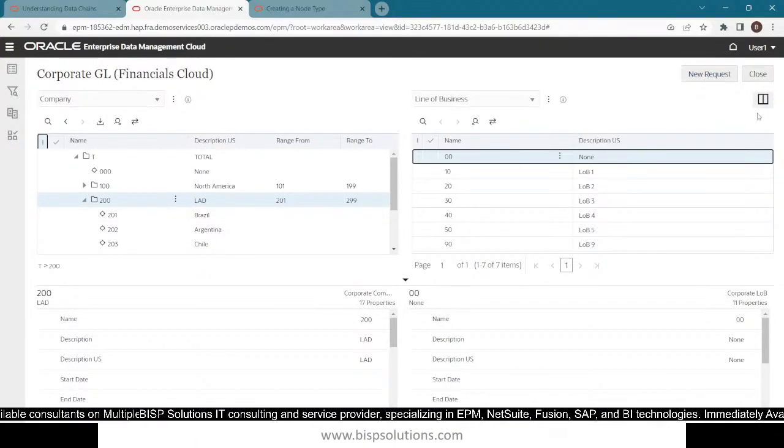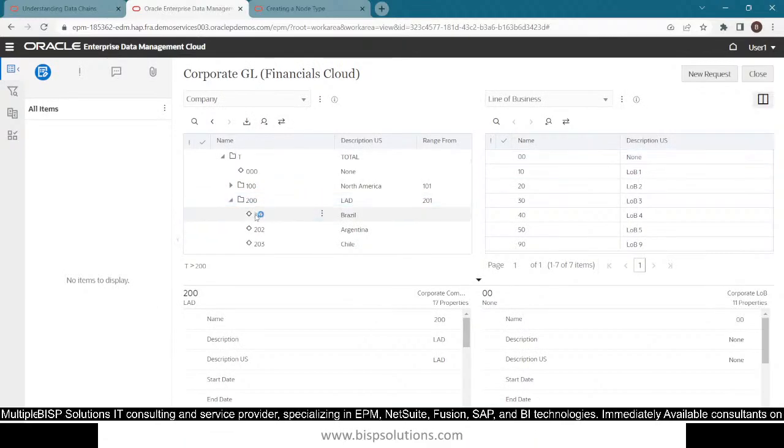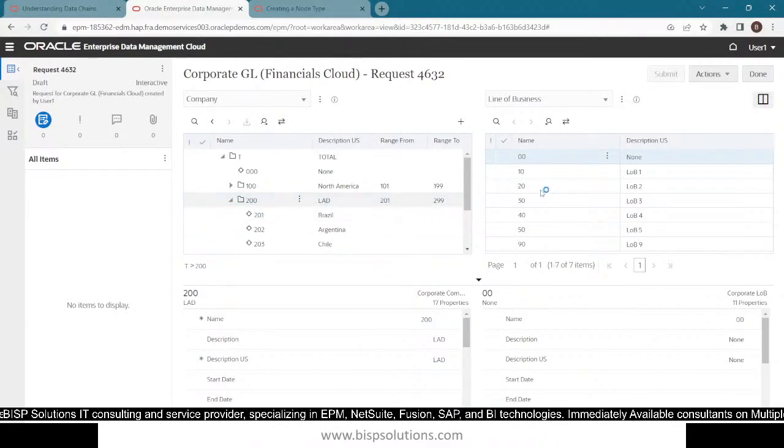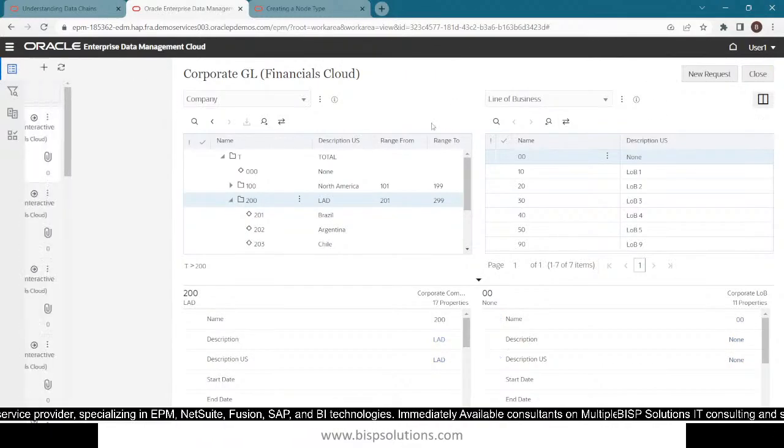So by clicking on the side by side view layout, I will make a new request, and I will just drag this and take it to the line of business. You can see we have raised a request, and a request number will be generated every time. So I will just close it.